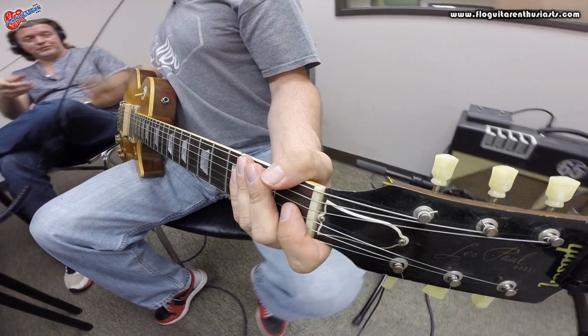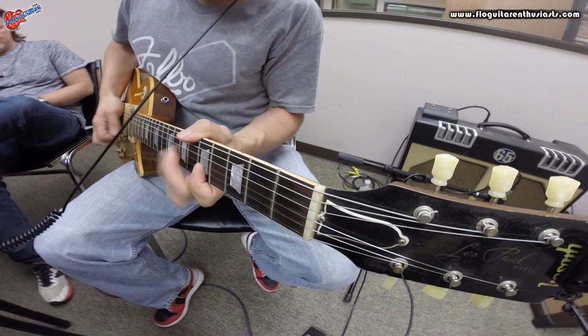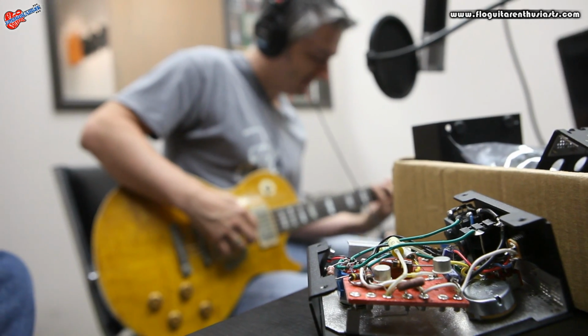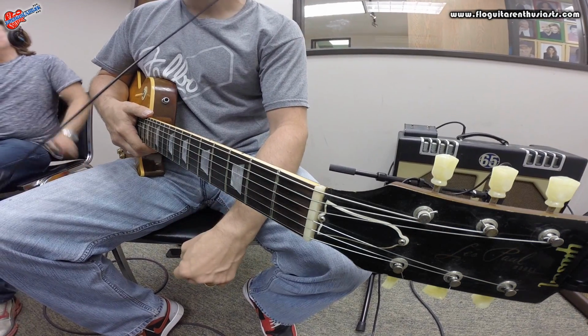Just for reference, turn the pedal off again to remind people what our bass line is. All right. So the amp is in normal mode. It has a little bit of clip to it. Just a little texture on the top.